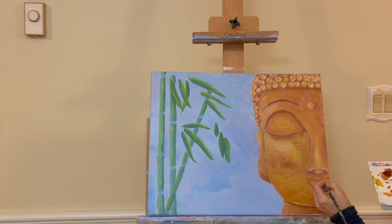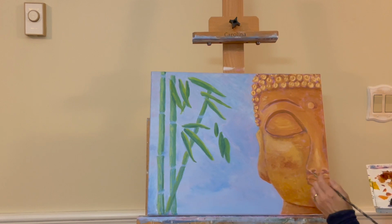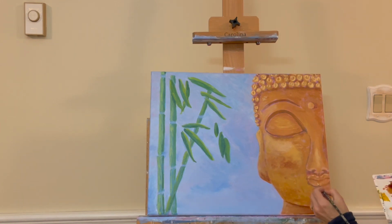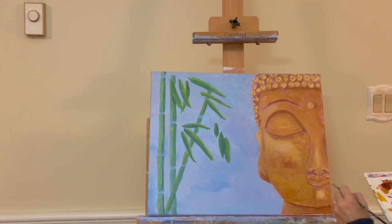And then I'm gonna take that same highlight color and I'm gonna come up and recreate the top lip. And I'm not outlining it, but I am showing where that lip line will be. And then on each side of the little section that is in the middle that leads down from the nose to the mouth, I'm putting a little bit of that highlight color there as well.